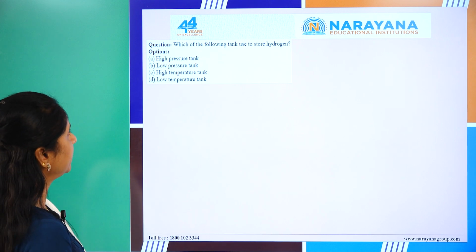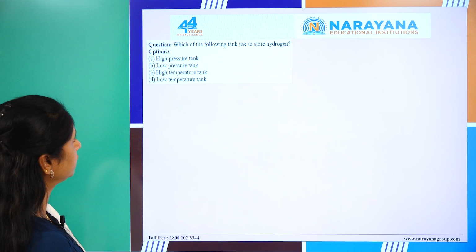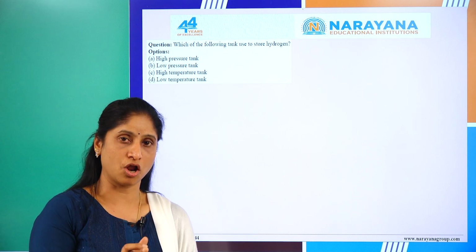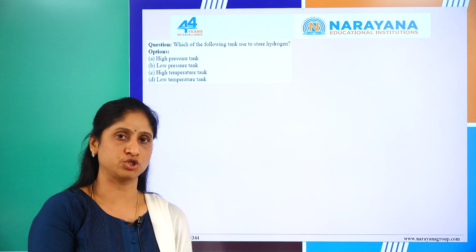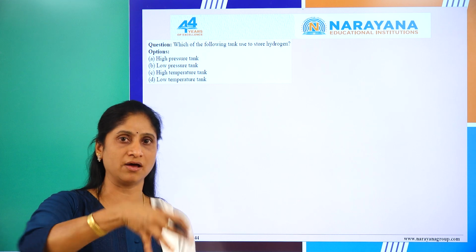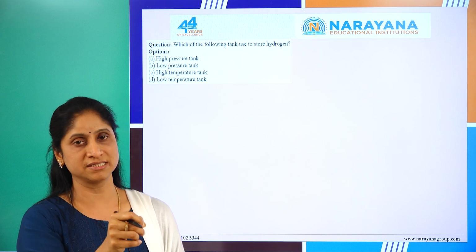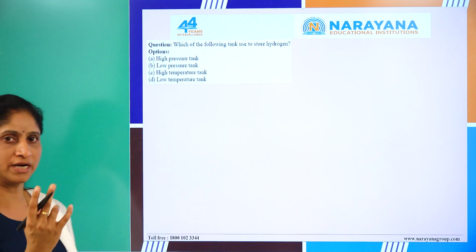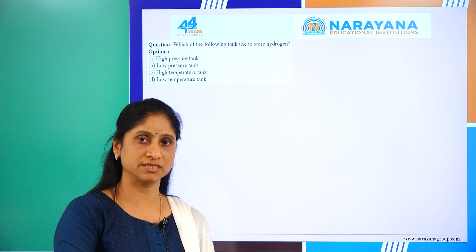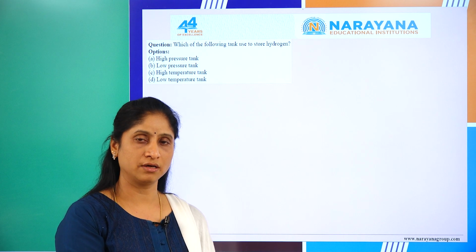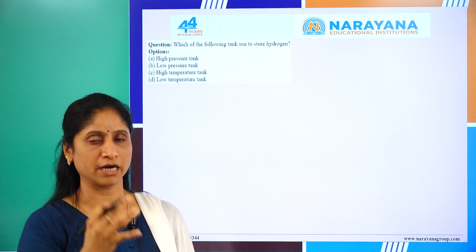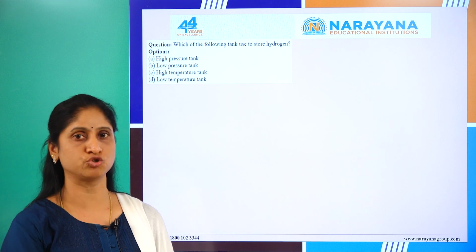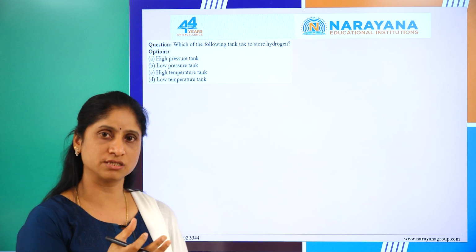Observe, this is a very general question. Which of the following tanks is used to store hydrogen? Store hydrogen means industrially, they are asking about large scale storage, not laboratory storage. Laboratory storage can be as metallic hydrides, which is mentioned in NCERT. But for large scale storage, hydrogen can be stored under two conditions. At very low temperatures in the liquid form, high cryogenic conditions are to be maintained. Cryogenic conditions means the temperature should be very, very low, about -250, and achieving that temperature is very difficult.